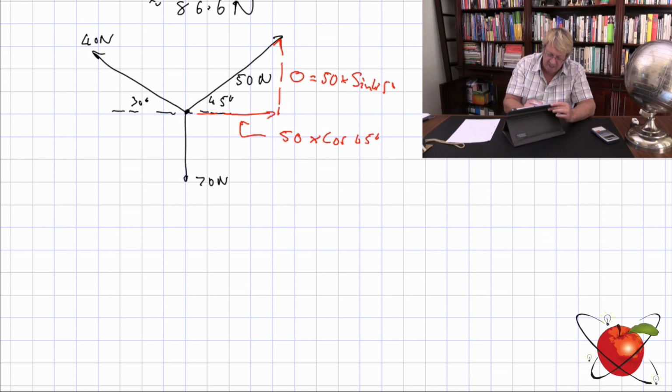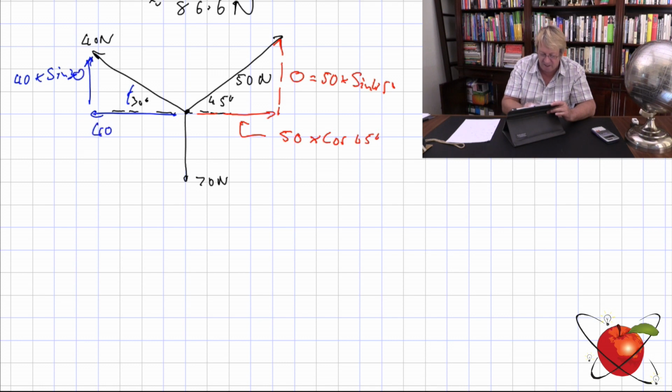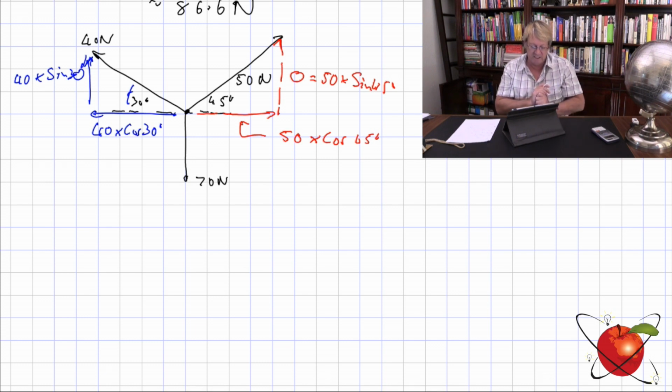Then we can do the same here. I'll just change the color here. Let's go to blue. There's a component, and there's a component, and there's our angle of 30. I stand at the angle and I look out, and what do I see? I see my opposite there. Opposite is going to be 40 times sine of 30 degrees. This one's going to be 40 times cos of 30 degrees. Let's just make that look a little neater. Then we'll go and use our calculator and work them out and see what we get.